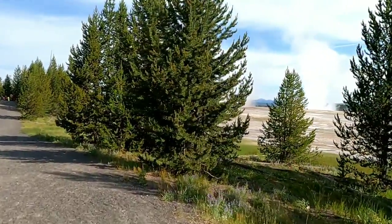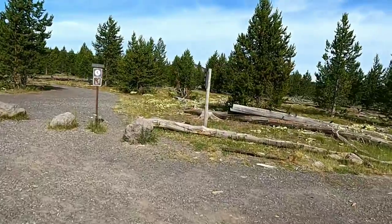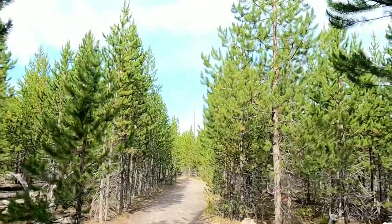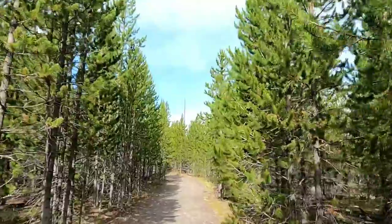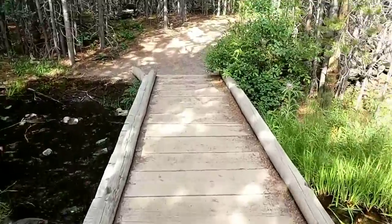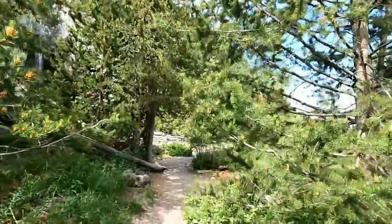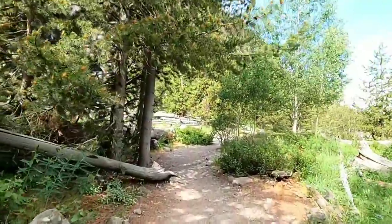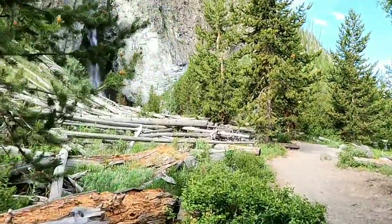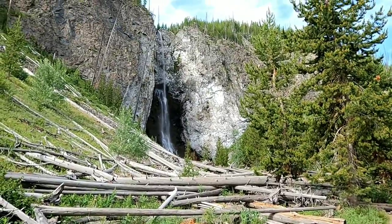And that's the Grand Prismatic. Fairy Falls — it burrows into the woods. We've got a cute little bridge and a little stream. Back into the trees — it's a pretty easy hike, I can see why it's super popular. I can hear the falls, we're getting really close. This is about two and a half miles in.